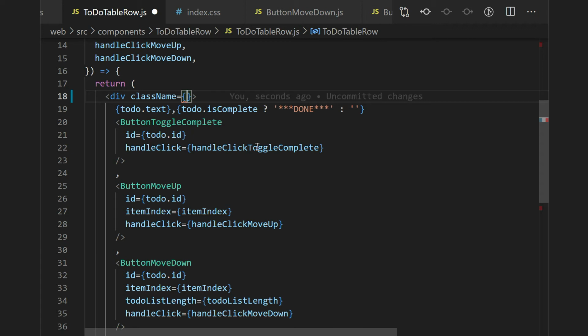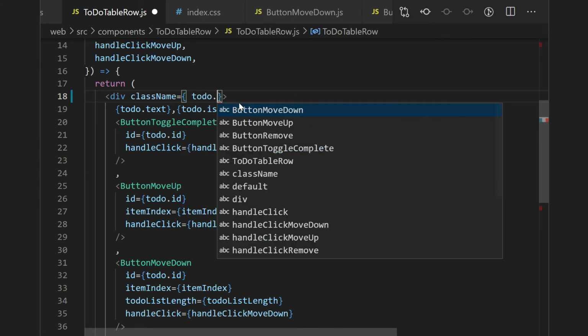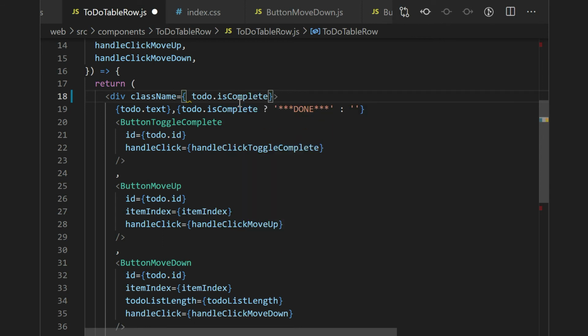It will be dependent upon the ToDo.isComplete variable. And if it is complete, we will add the class name.